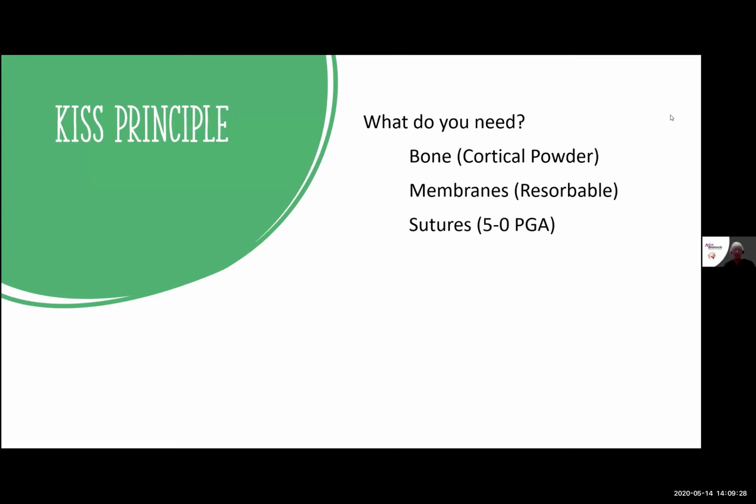Sutures, my favorite suture that I use is a 5.0 Vicryl, or the generic Vicryl, or PGA. That one I like because it can be used for smaller sutures. The Vicryl itself I can use as an internal suture that can be there for upwards of 3 months to help stabilize a membrane if I need. I can also use that in my tissues, and it does not wick in bacteria, and is a good material that I find that I enjoy and like a lot. And so that is my go-to suture.